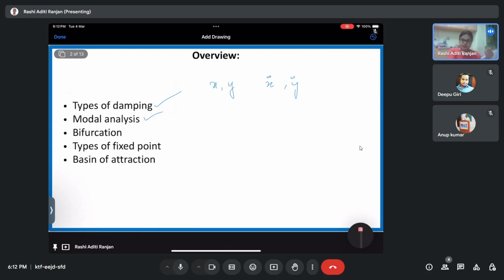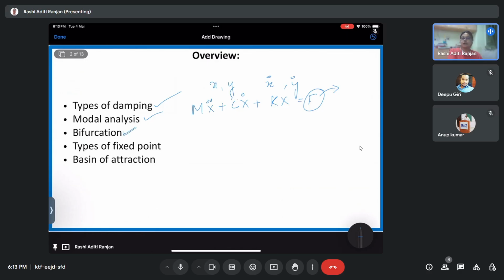In case of a linear system it was very helpful, but now we have come to the nonlinear system, and writing the equations in a generalized matrix form is a bit difficult. However, what we can do is take the nonlinear term and consider it in the force matrix. Then we can write our equation as M x double dot plus C x dot plus K x equals F, and this F is going to take care of all the nonlinear terms present in the equation of motion.